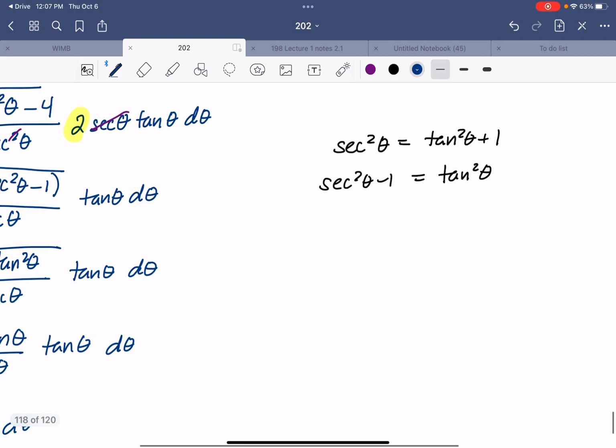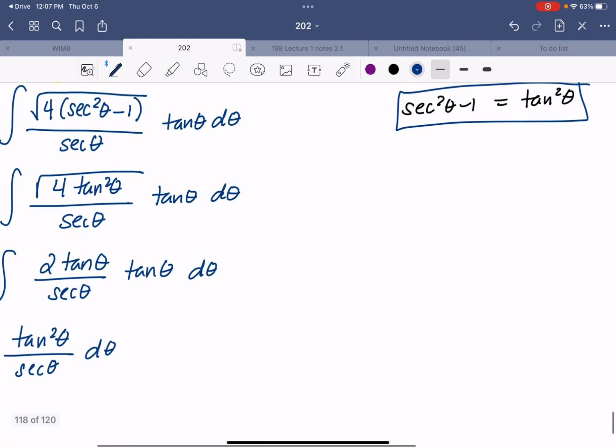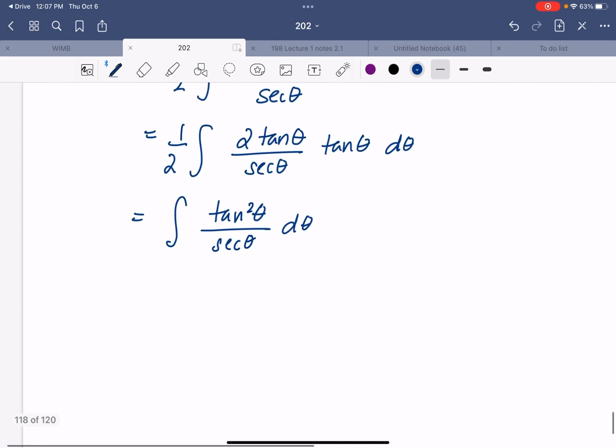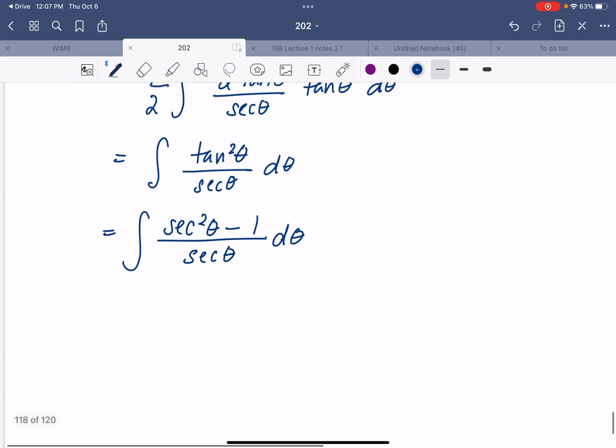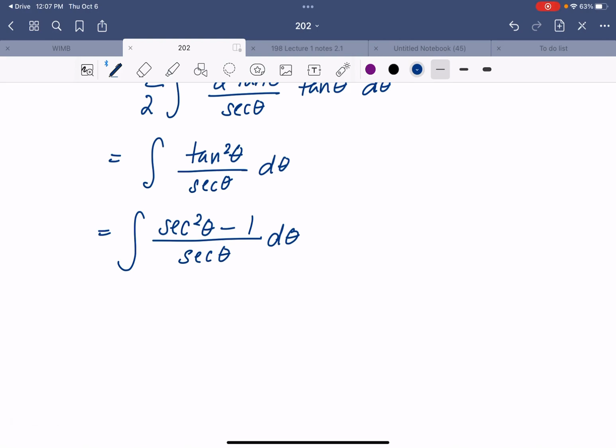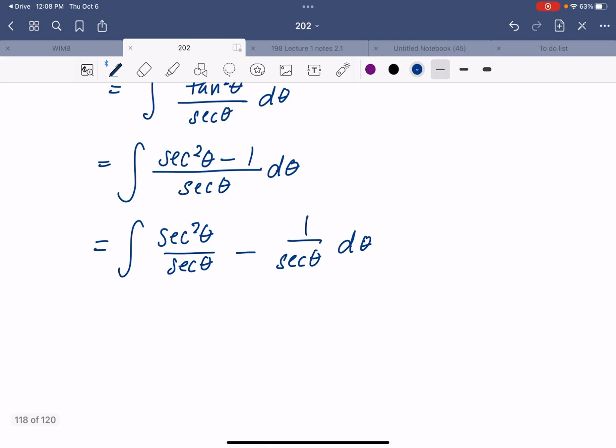And that is I can use this identity again. We know that tangent squared should be secant squared minus 1. So if I make that substitution using my identity, I can get secant squared theta minus 1 over secant d theta. From there, I can use the trick where we divide each term in the numerator by the denominator. So this can be secant squared theta over secant theta minus 1 over secant theta. I can split my fraction, right? Notice I didn't split the denominator, I split the numerators. This just becomes the integral of secant theta minus, and 1 over secant is cosine.